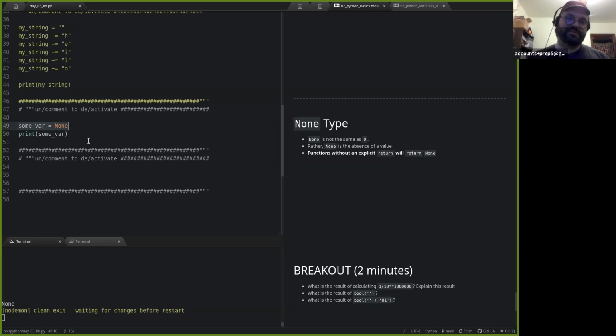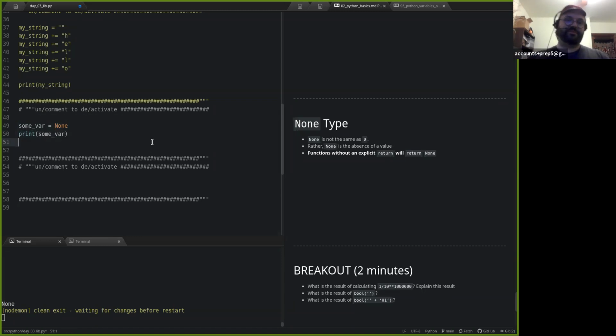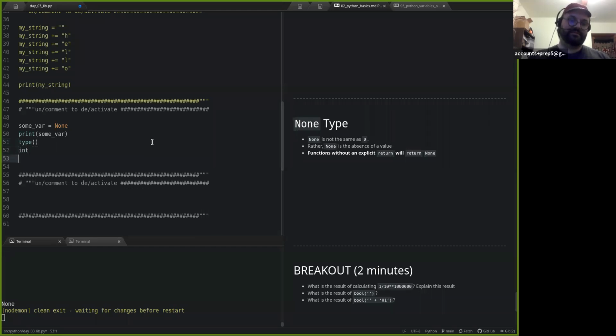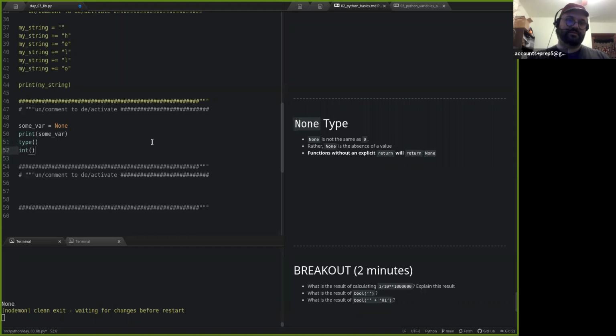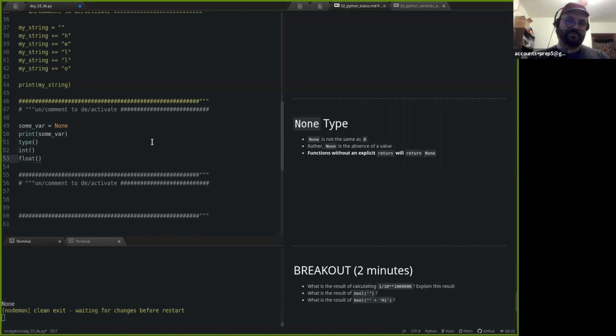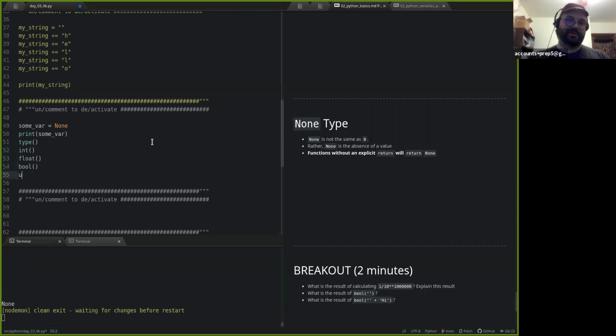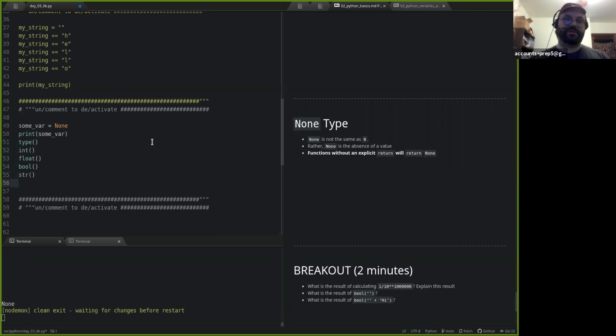Really, the reason to know that none exists is that I've been showing you some functions. Print is a function that we've looked at. Type is a function. We've also looked at int, float, bool, and str.